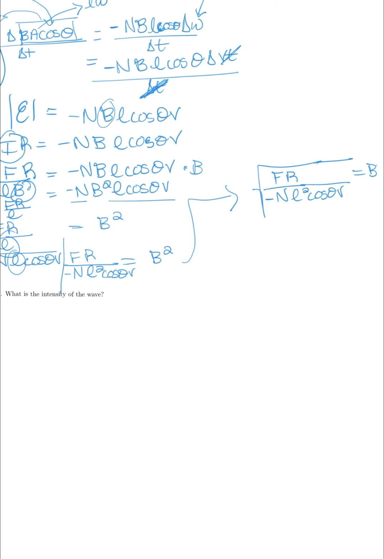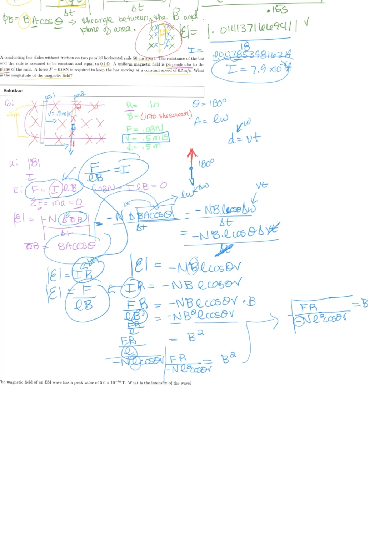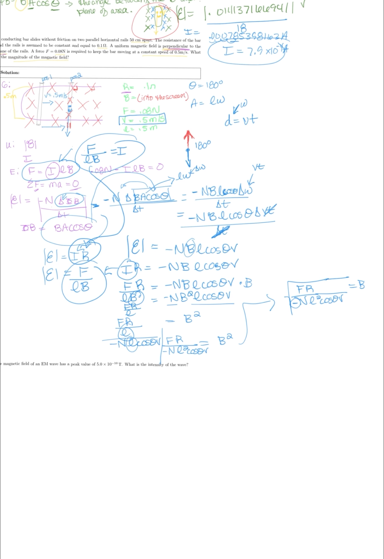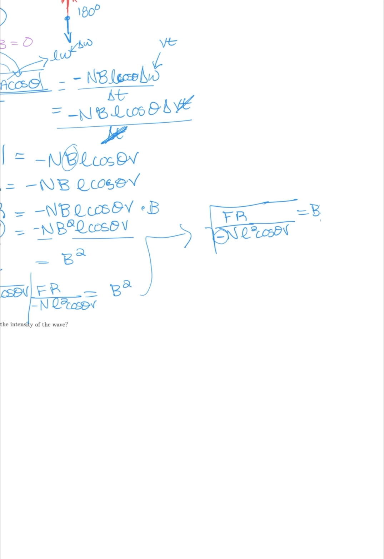Okay, so what does this equal then? Well, we're talking about magnitude here. You can't put a negative underneath the square root and have it be a real thing. But remember, our N is just 1. There's not multiple loops or anything. So that's just 1. And then cos of 180 was negative 1. But we're taking the magnitude, so these would end up being positive anyways, because that would have been a negative and a negative. But let's go ahead and fill this in.